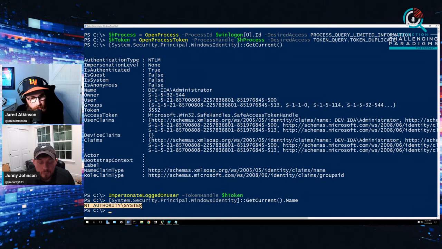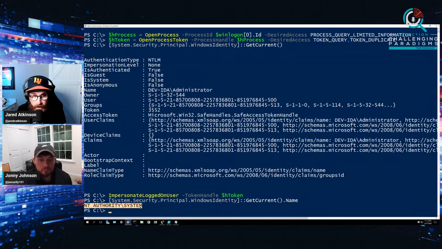So that shows that we're able to follow the API documentation, and we created a little tool that allowed us to steal a token. If you're not a developer and you're not familiar with how APIs work, you may have assumed, I know I thought this, that GetSystem was way more complicated than it actually is. It's just three functions and we just call them. They're not very difficult. And now we are running in the system context, and we can ostensibly access a bunch of resources that we shouldn't have had access to.